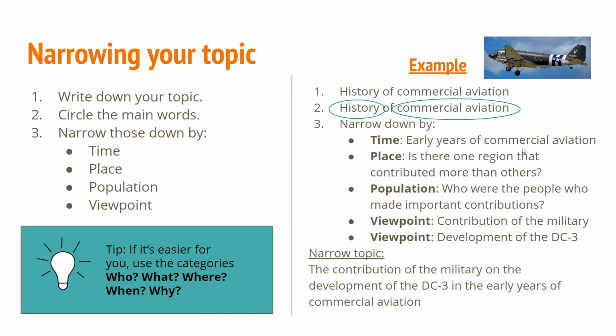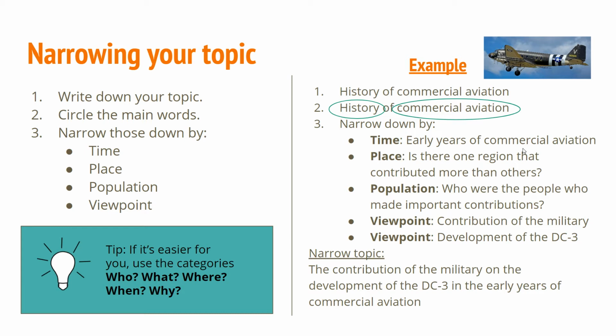Population. Who are some of the people who made important contributions to the beginning of commercial aviation? And viewpoints. When you read up on this topic, you'll see that the military had a big influence on commercial aviation. So maybe that's what you want to focus in on. And one of the early commercial airplanes was the DC-3. So you can really narrow this topic down, instead of just a broad general history of commercial aviation.